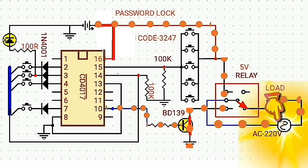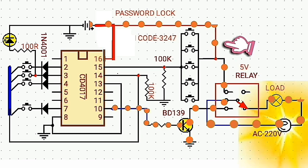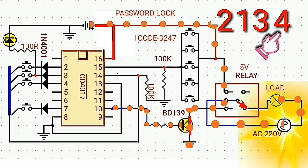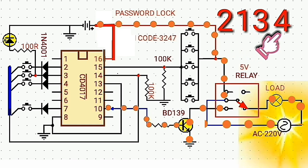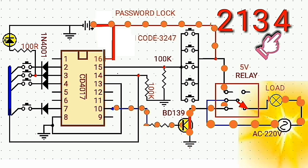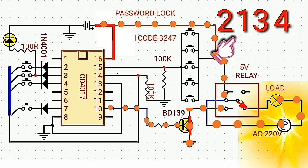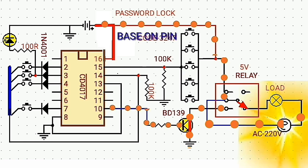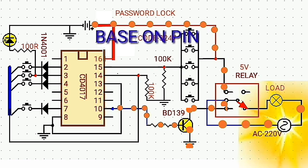So the passcode is 2, 1, 3, and 4 to activate the relay switch. You can press any other button, but the circuit will not be activated. So let's test the actual circuit.